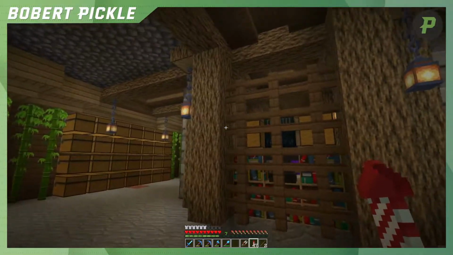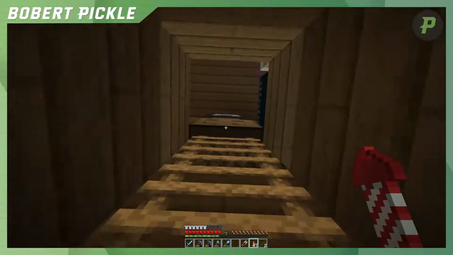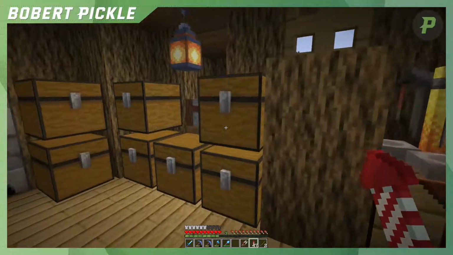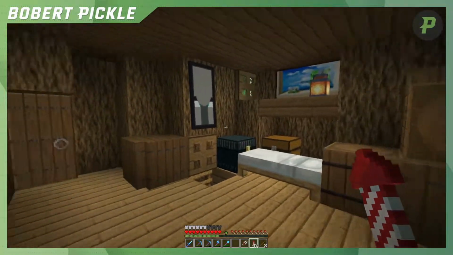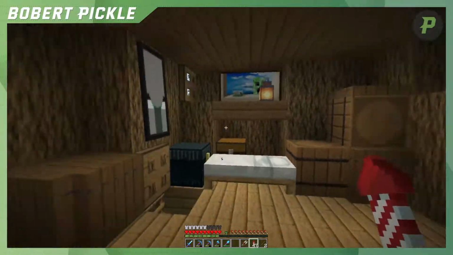So, Paisley's a really good builder. Just going to have a quick look around his base as well while we're here. We might as well have a little tour, haven't we? So, have a look. Have a goosey. Really nice here, he's got everything he needs. I'm not gonna look in his chests, that'd be rude.